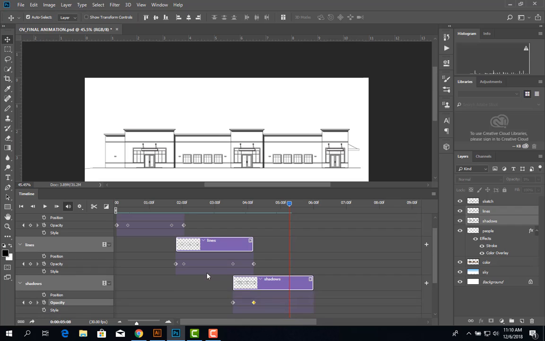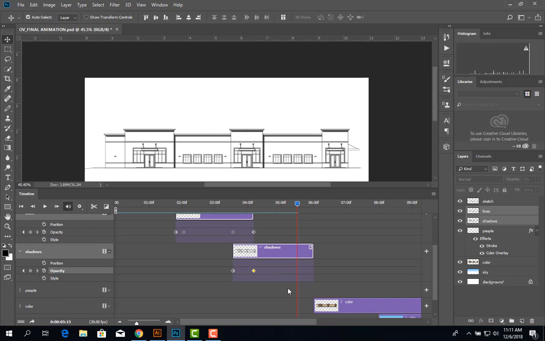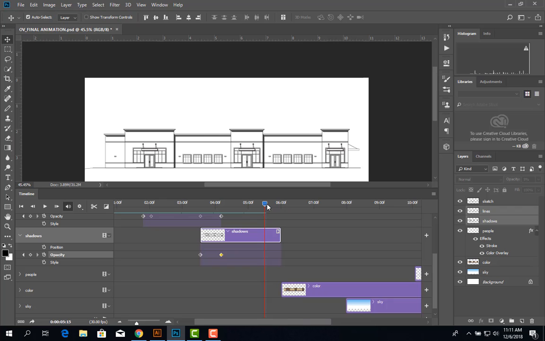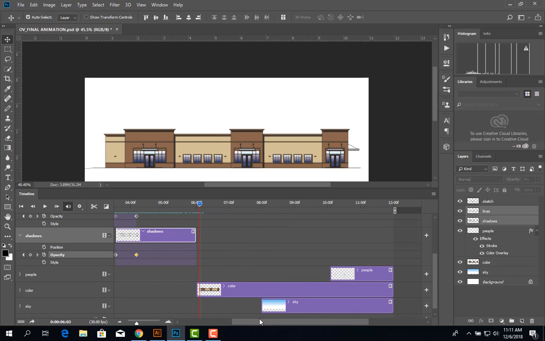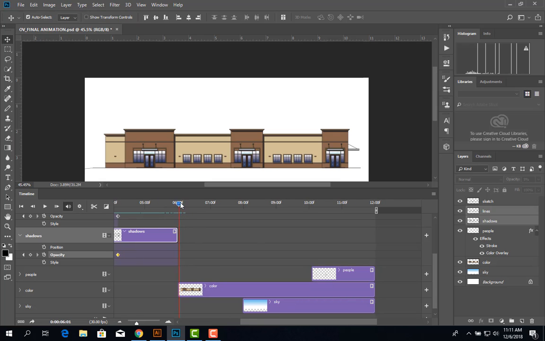Okay? So in other words, the timing of the transition has to look similar to this one. Subtle. Not too jumpy. It's about half a second more or less. Okay? So now do the same thing. From this one, make sure that you have a transition from shadows to color. Same principle. And then also, color is going to stay on. So make sure you have the transition of the sky for it not to jump in, but to blend in or come in. And then same thing with people. I don't want them to appear. I want them to blend in.